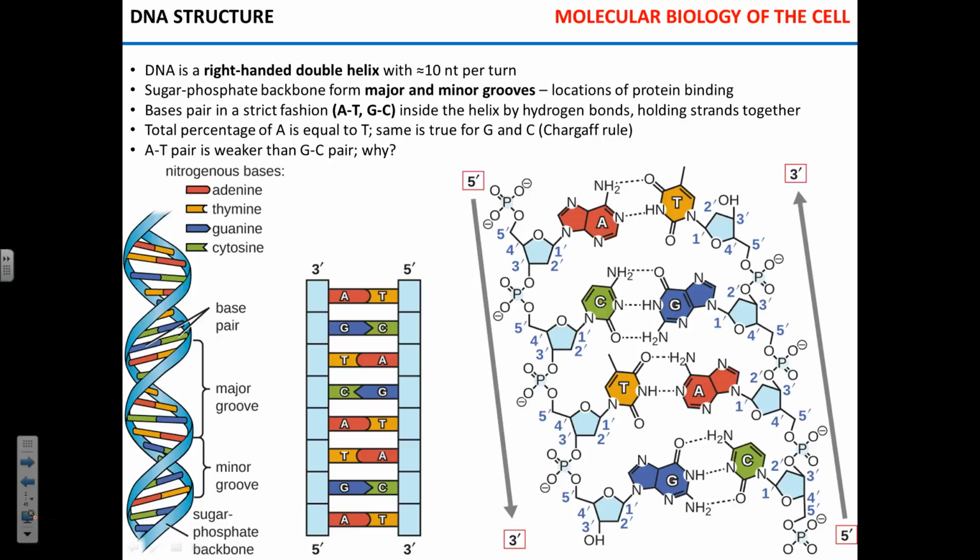So every turn of the DNA molecule is about 10 nucleotides. There are multiple numbers, the distance between nucleotides, the distance that one turn takes. I don't really care about the numbers, and I suggest you don't either, because if you're gonna study DNA structure and become a structural biologist, it's a different story. You will memorize them. Otherwise, it's not that important. Okay.